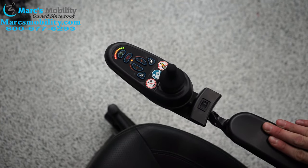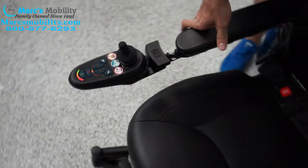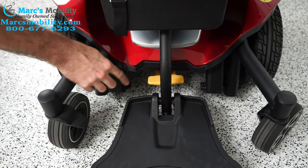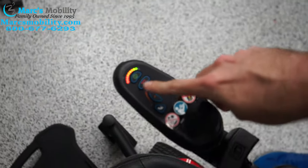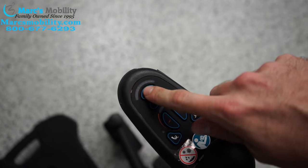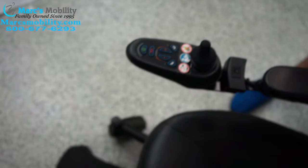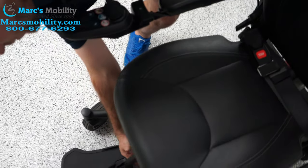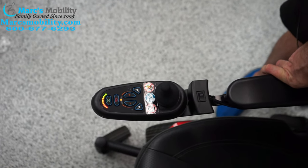The other most common — probably the most, most common — is nine flashing lights, which I can show you right now. That would be your chair being in neutral. These are your neutral levers down here. If I push them down, the joystick will start flashing — that's nine lights flashing — which means your chair's in neutral. You can see it can push it around. Quick fix: just put the levers back up and reset your joystick because it's going to keep flashing. Turn it off, turn it back on, and you're back to normal.